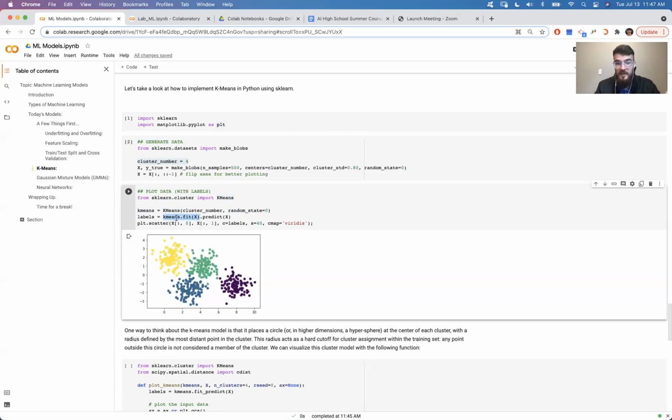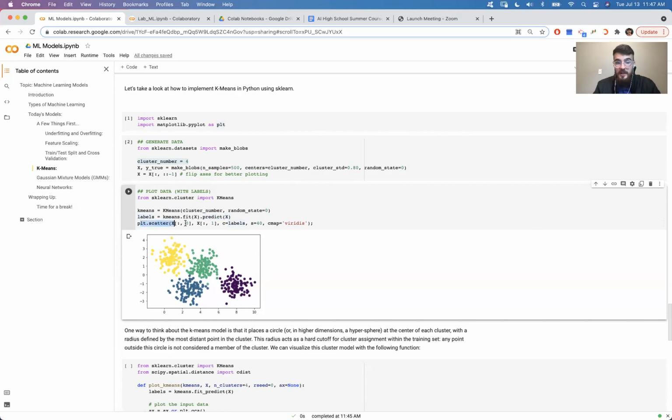I'm going to fit my k-means model to X. And then once I fit it, I want to predict those points, right? So once you have the model, it's been fit to the data, then I want to predict what the output's going to be for that data. So here I just do .fit(X), and then I .predict(X). So that'll give me kind of the labels for each of these. So what cluster is what.